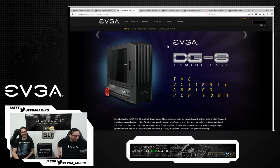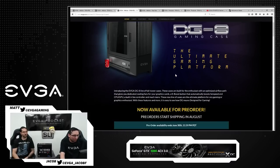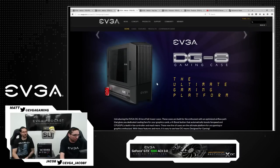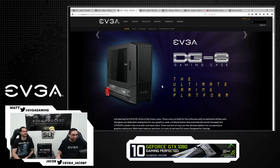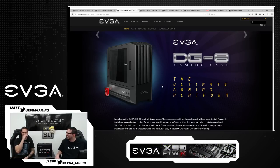Yeah, but you can kind of see here, it's a big case, and when you look at it in pictures, it's really hard to emphasize how large it is. But at the same time, it's not overbearing in any way. I'd say it's a moderate full tower size. It's not like something crazy like some of the cases we've seen in the past. It's not ridiculous. But compared to the Hadron case, you could probably fit like three Hadrons in there.